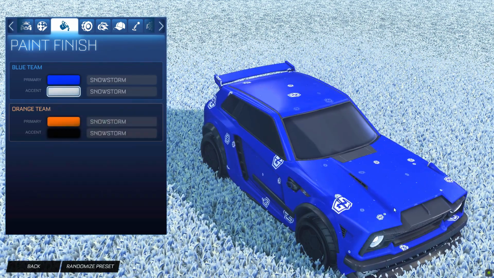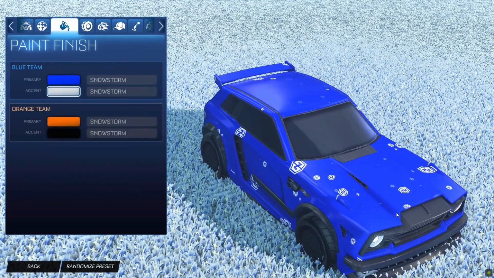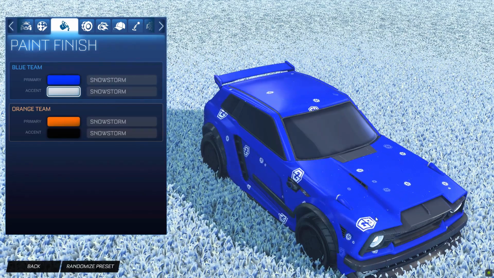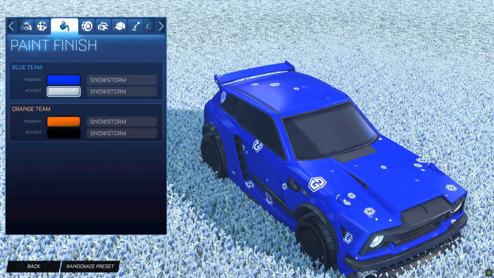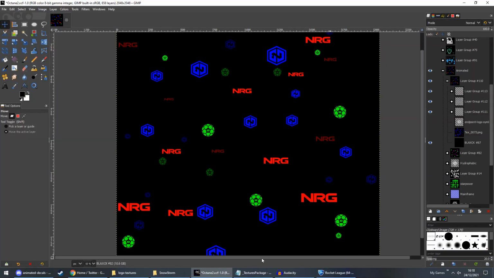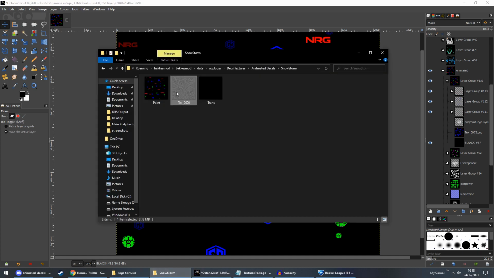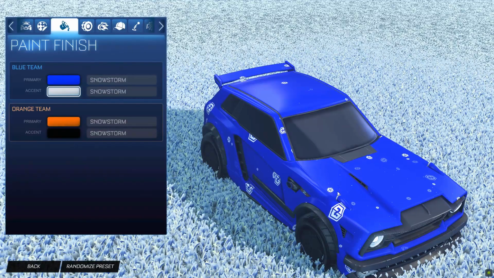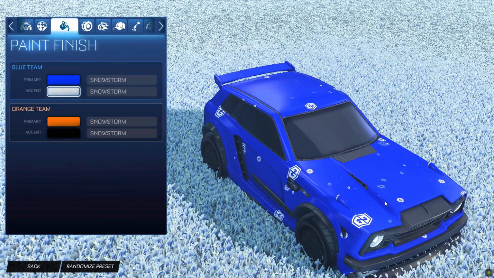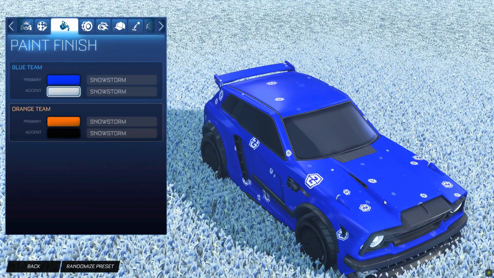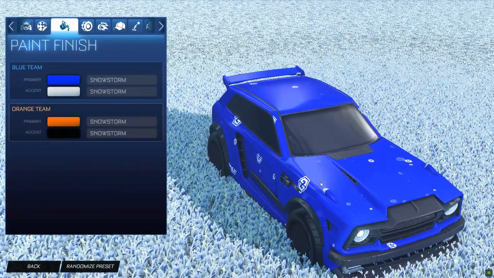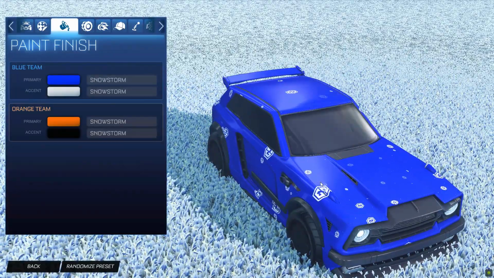What's a better color so you can see them? Again, you can customize this portion of it if you want. You would need to make your texture very small. If you look at it and compare it to in-game, it is very small work that you need to do. But yes, that is both holiday decals, SnowStorm and GiftStorm.